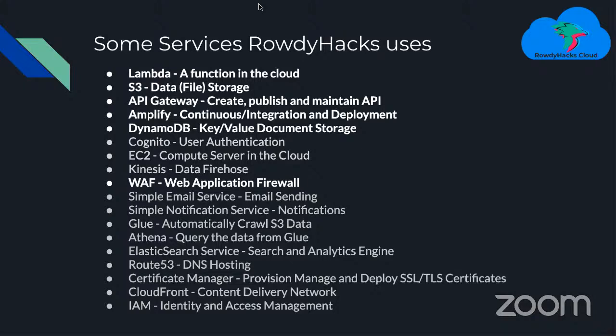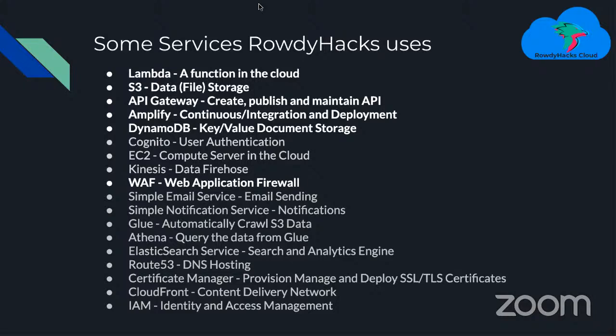So like I mentioned, the entire RowdyHacks code base is all CSS, JavaScript, and HTML. And it's all based in GitHub. So as soon as we push to a master branch, it's going to automatically push that to production. Basically, a few seconds later, it's going to be live up on the internet. DynamoDB is what we use for our database solution to store the application data. So when you fill out your application, it goes up into DynamoDB.